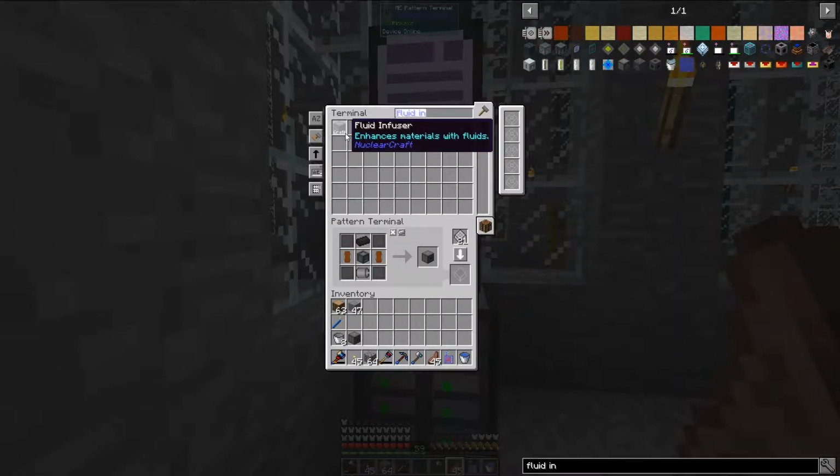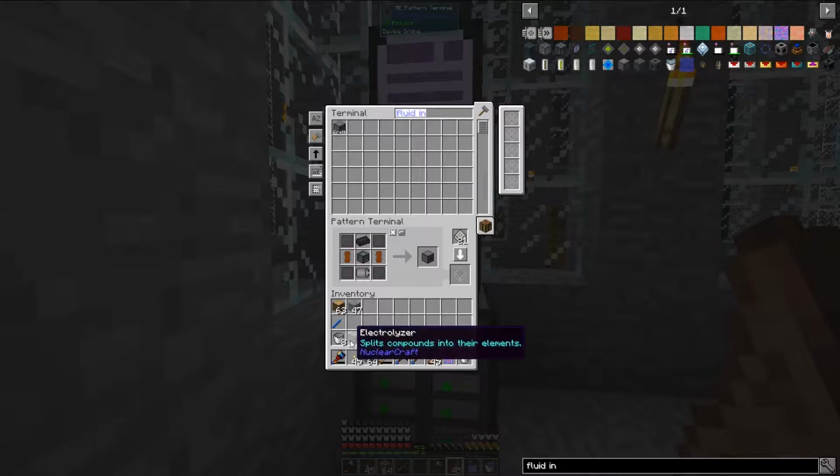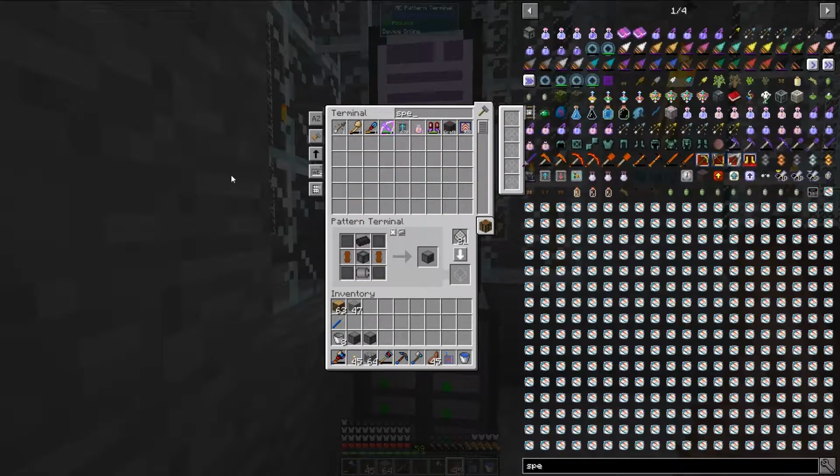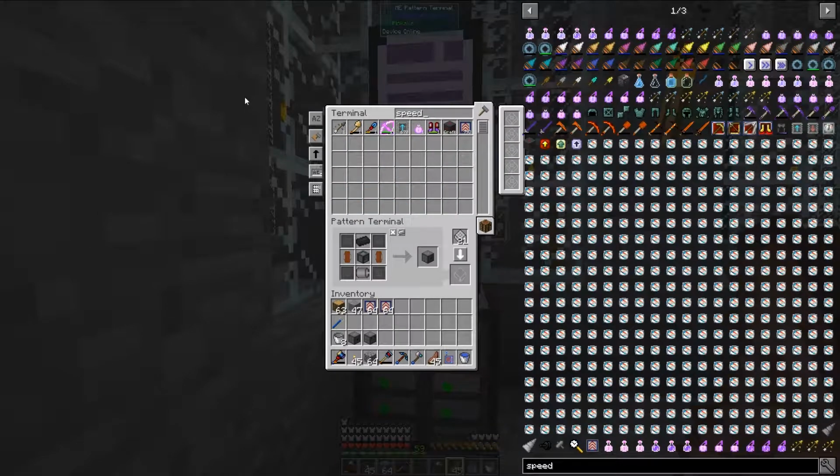Now what I'm going to do with these is the electrolyzer helps me turn water into its components, which would be hydrogen and oxygen primarily. It also produces some deuterium, which is another form of hydrogen. So that'll be nice to have in the future if I ever build a fusion reactor. But in the meantime, I am just trying to get the oxygen out of the water. So let's grab some speed upgrades as well. 2 stacks should be way more than enough, to be honest.